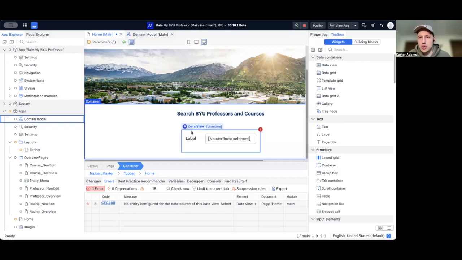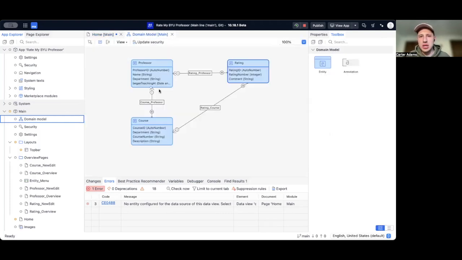We just need something that can store a search value and then be able to send that eventually to our domain model and say, oh, we're going to have this text field and we want to search all professors or ratings or something based on whatever values in this text field. But we don't need to store anything in our database for that. We just need a placeholder. And so that's what a non-persistable entity does. So let's create one and then it'll make a little bit more sense. If that didn't make any sense, that's okay. It's kind of confusing, especially at the start.